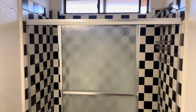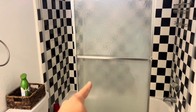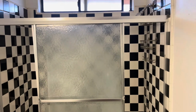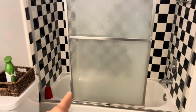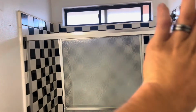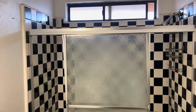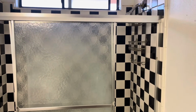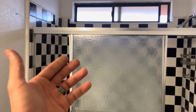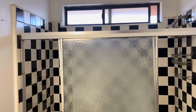So what we're planning to do is retile this floor to ceiling here, or tub surround to ceiling. But for the time being, we're gonna go ahead and snatch this whole assembly out, take all the bracketry off, and just get rid of these doors and put an outbowing curtain on here, just so it kind of masks the racetrack tiles. I already took these doors off, but I'll show you how to do it because I didn't really think about it until it was too late.